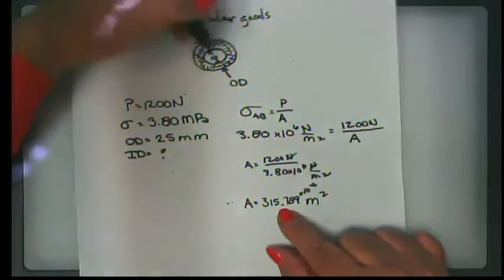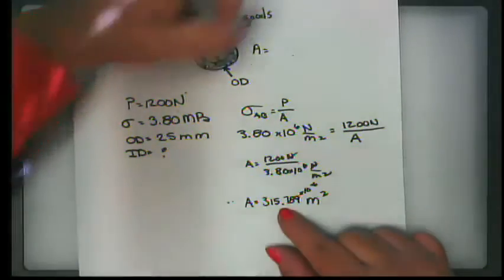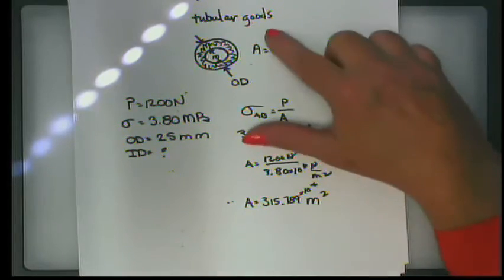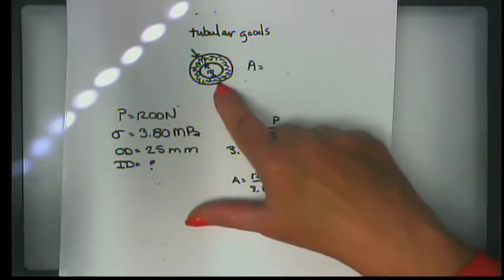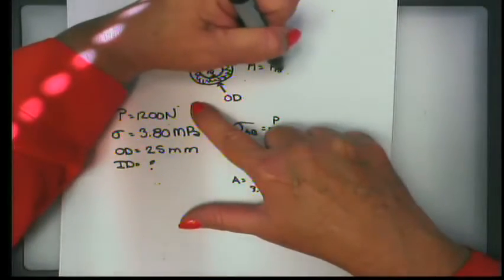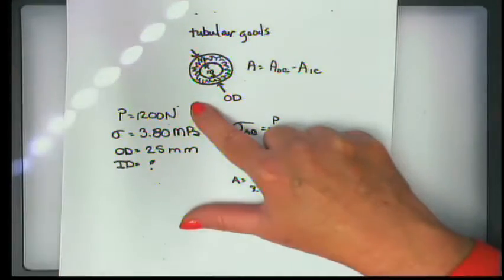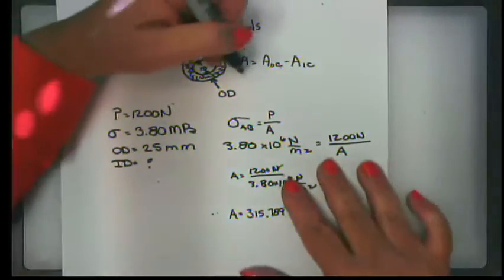Okay, so what am I to do with that? Well, what is the area of this shape? A donut like that is referred to as a torus. That's actually a three-dimensional term, but that's what a donut is shaped like. Anyway, the area is going to be the area of the outside circle minus the area of the inside circle. Makes sense? Do the whole thing, then subtract off the annular space.